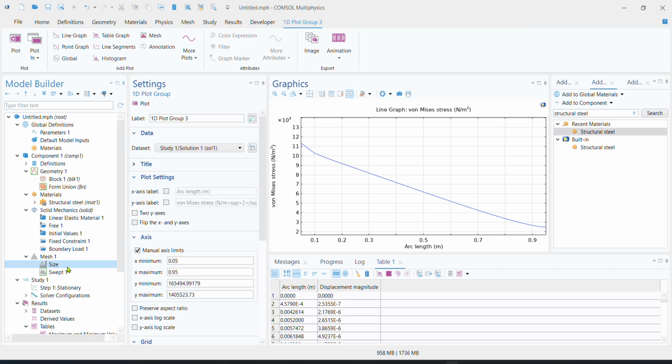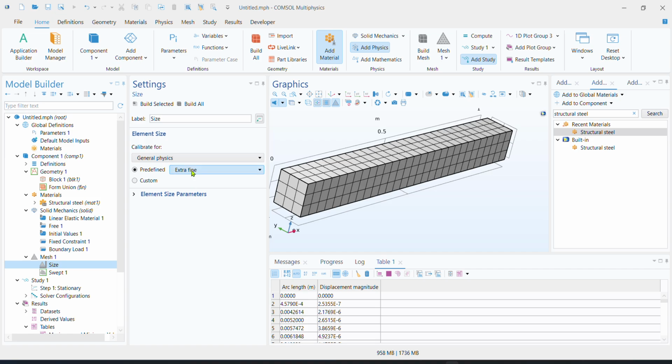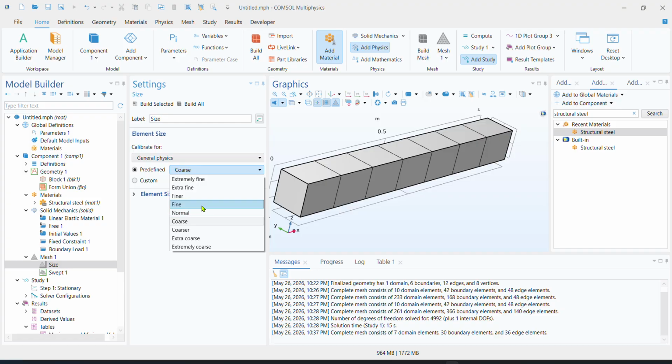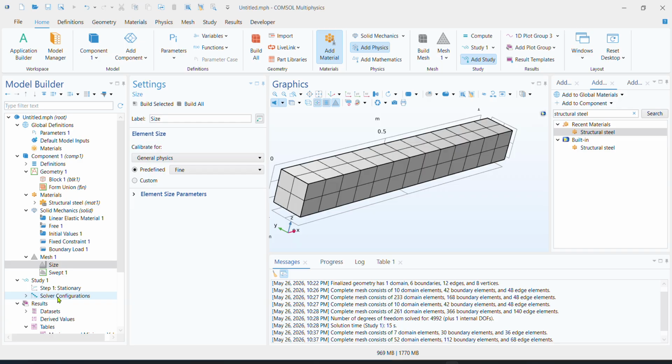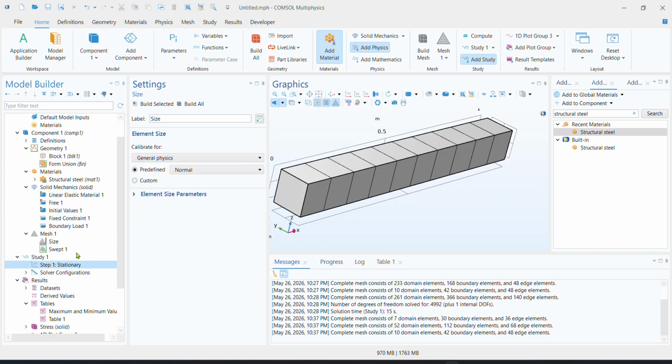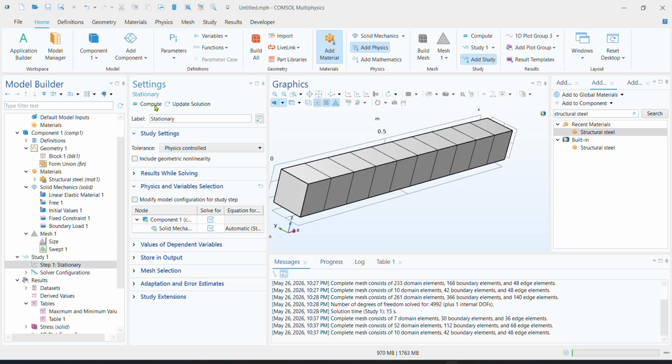your mesh is proper, because if your mesh size is not good enough, you can see a lot of jagged lines. So always make sure your mesh is either fine or extremely fine, because imagine your mesh is something like coarse, or maybe even fine, or maybe even normal. Now when I simulate it with this mesh, let's say I go to study, and I'm going to study it again.